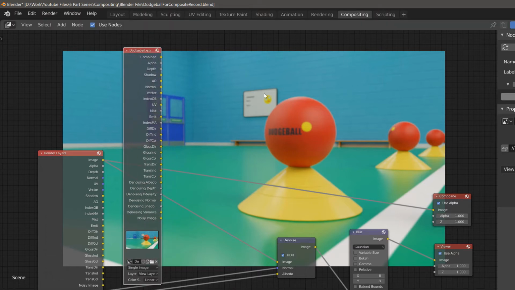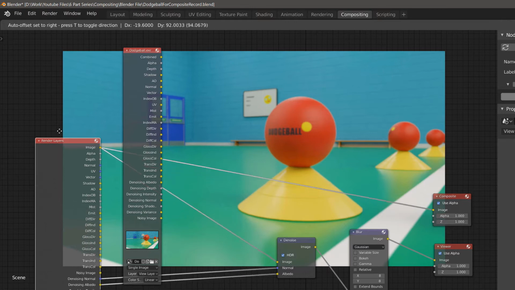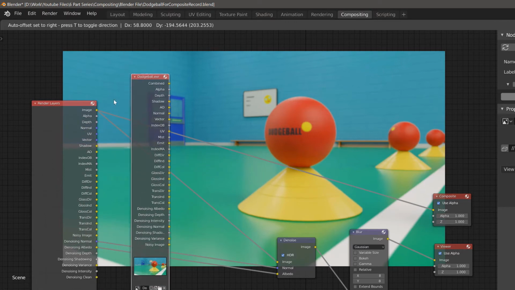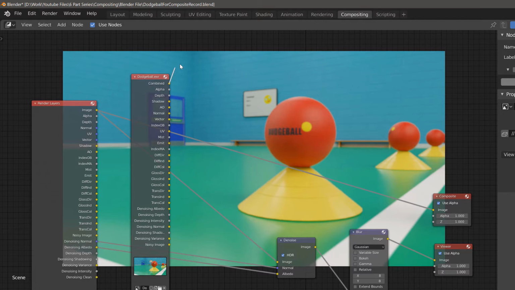What this allows us to do, and I know that took a while to get there, but what this allows us to do is it allows us to plug these same values in and effectively replace the render layers node entirely, allowing us to basically do everything that we could before, but now we won't have to render every time we reopen Blender. So what we're going to do here is we're just going to finish off by plugging each of these where each of these were before.